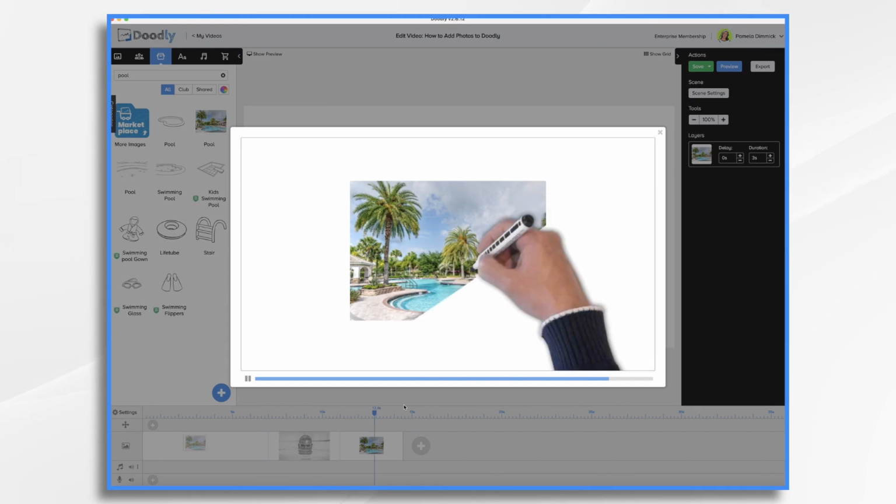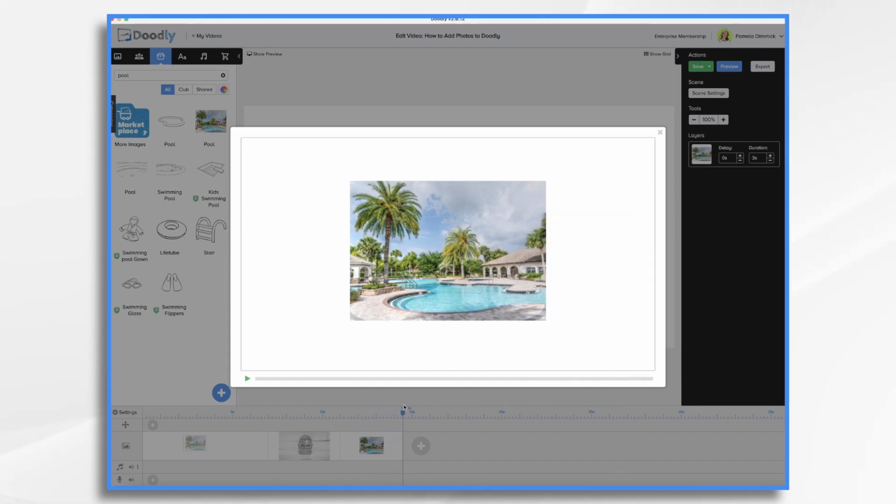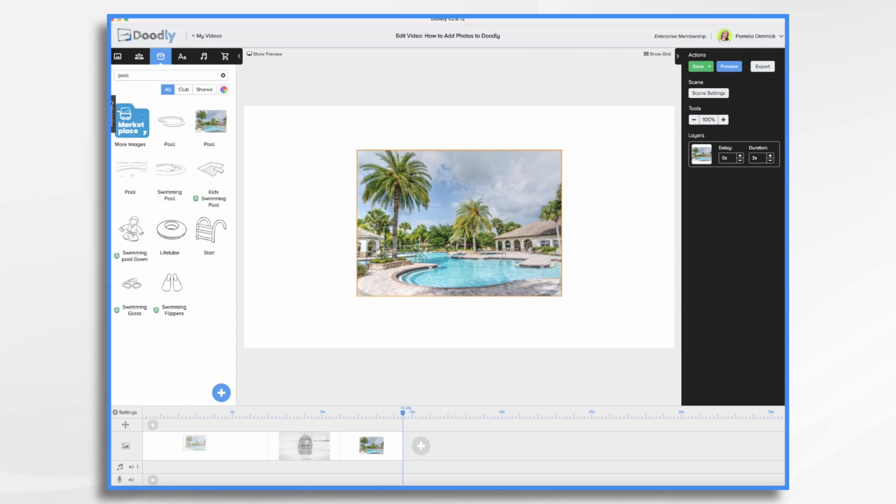For starters, by default, they scribble on. If you like that effect, fine. If not, you have two choices. One, you could try and create your own drawing paths, or two, you could use the fade-in effect. Personally, I prefer the fade-in effect. It's hard to draw a photo.